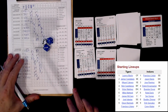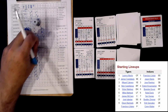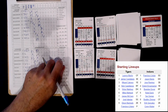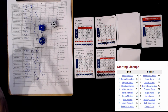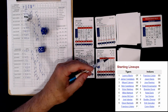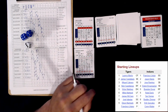Halfway home, we go to the bottom of the 5th. Francisco Liriano against Bradley Zimmer. 6-2, wild pitch. We can ignore. 3-1 against the lefties. The Starline. Starline 1, G4. So a little good play there by the second baseman, Dixon Machado. Eric Gonzalez made the error last inning. 1-5, home run question mark, but again, has to be a 1 or 2. Liriano does not give up many home runs. Eric Gonzalez, 5-3, and he hits it to right field. Hits it to right. That is going to be Nick Castellanos. We go to top of the order.